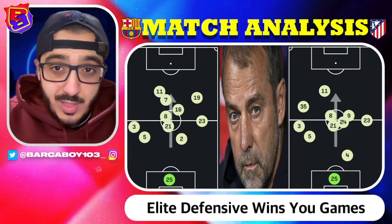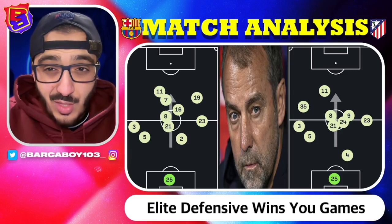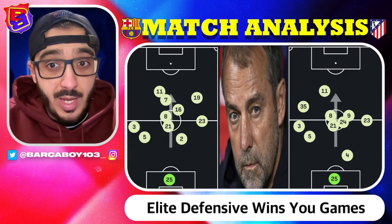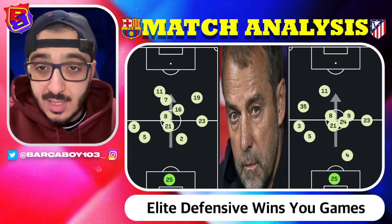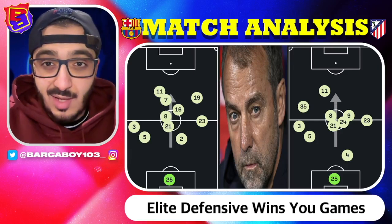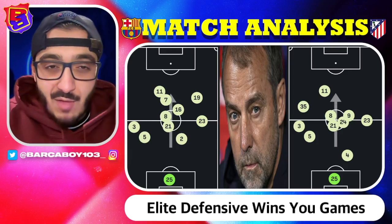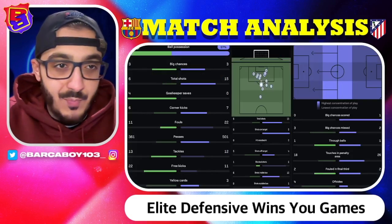Right hand side with the subs coming in, you can just see how the shift is not really that impactful. You can see where Araujo is, how deep Barcelona were in that 25 minutes, half an hour that he did play in this game. Eric Garcia playing almost more advanced than Frenkie was, so decent there. Gerard Martin, of course, coming in at left back. He was more up the pitch than he was down the pitch. And then Robert coming in, playing along the halfway line to control those long balls from Szczesny and help with build up and hold up play.